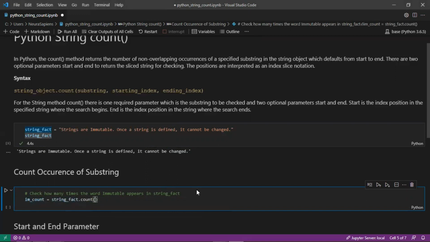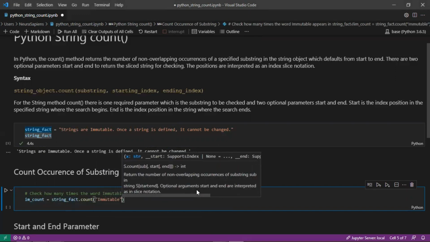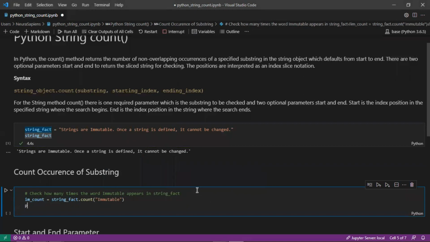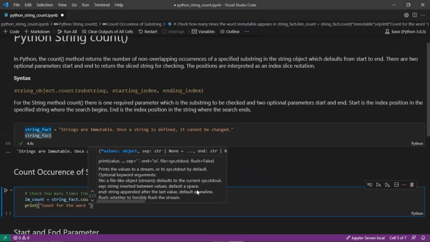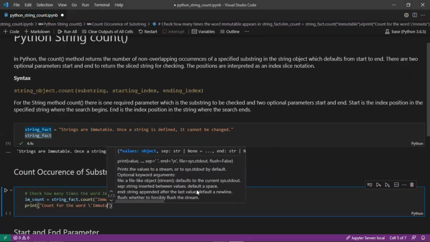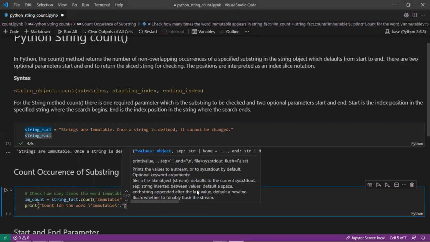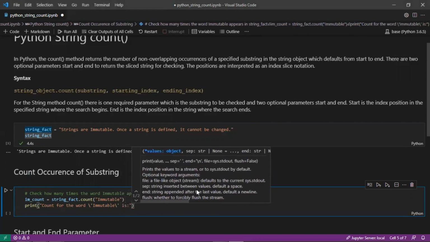This counts the occurrences of the word immutable in the string, and then we'll return the number of occurrences which was found. So print immutable and then imCount.